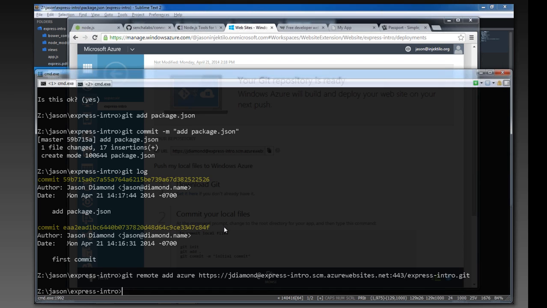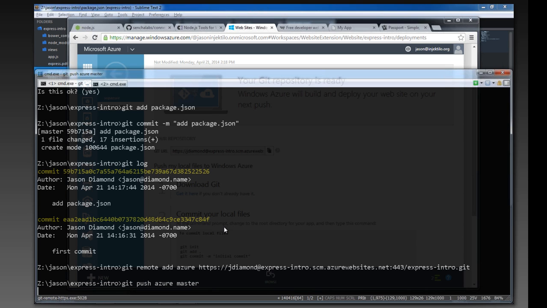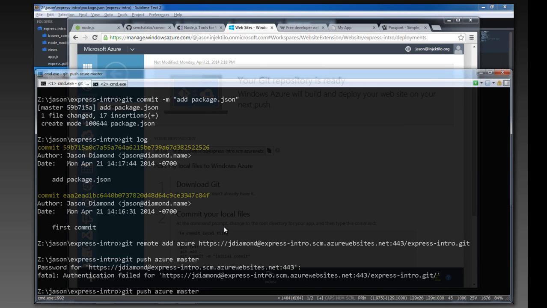Now that Git knows about that remote endpoint that Azure set up for us, I can push to Azure's master branch. And it should ask me for my password. Hope I got it. Oh, I didn't get it.